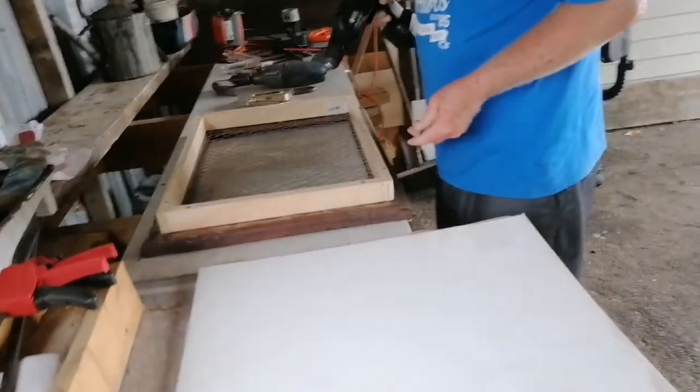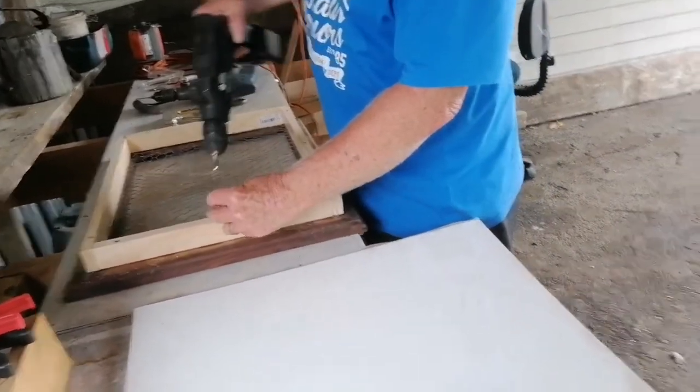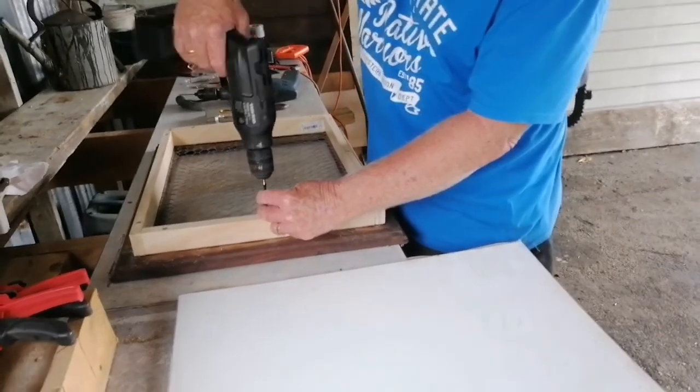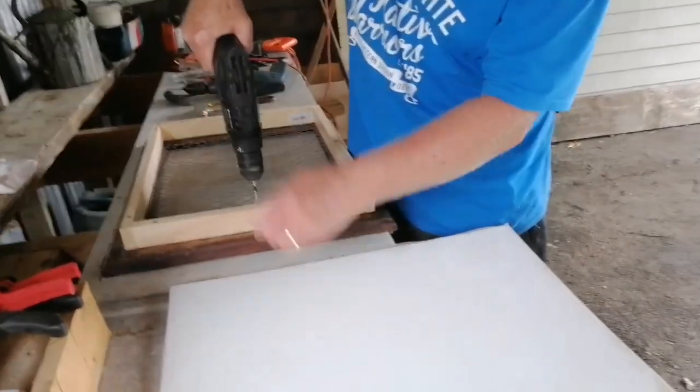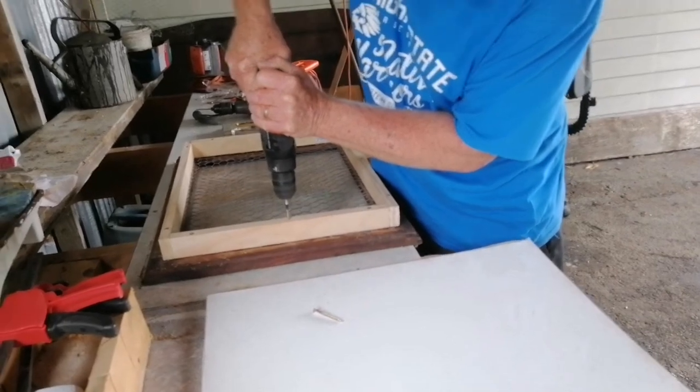And we're back. Our drill is working again. But wait for it. In just 5 minutes, it'll get weak again.